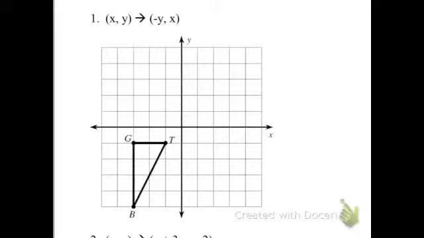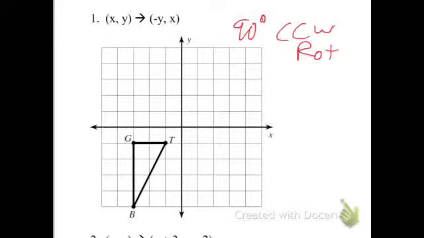Alright, time for the assignment, transformations via functions. The first ones you do the transformation, you describe it in words in addition to drawing it. Notice how I wrote the function here, and this is the function for a counterclockwise, 90 degrees counterclockwise rotation. And so, to do this guy, you're going to just take your points here, interchange them, and make y the opposite of what it used to be.